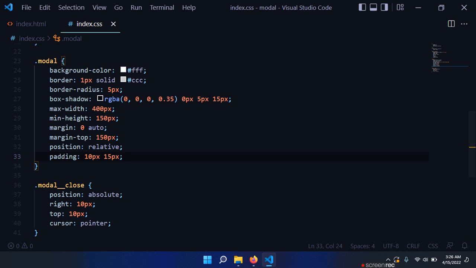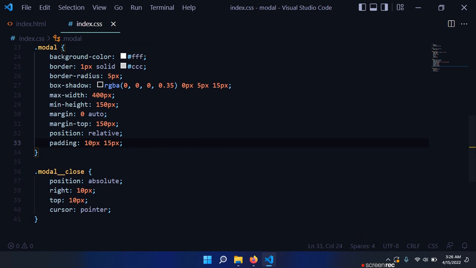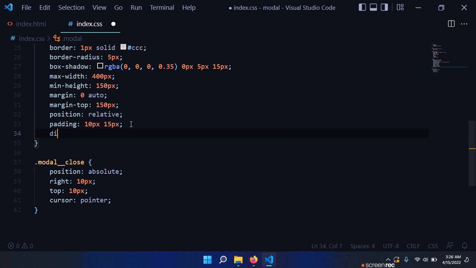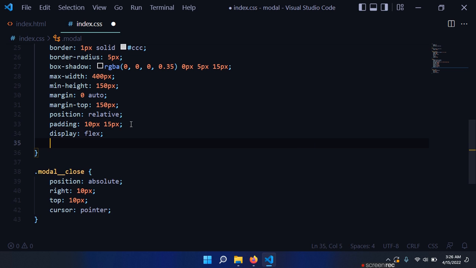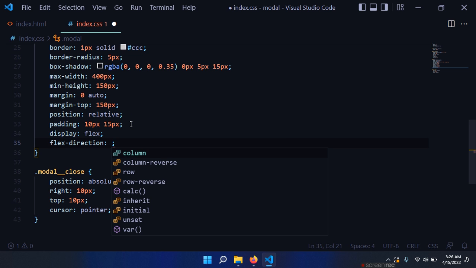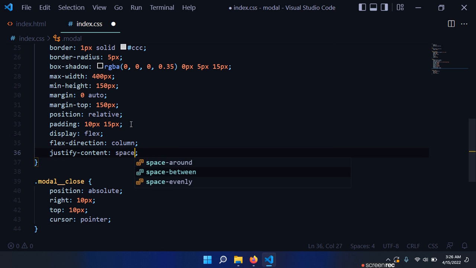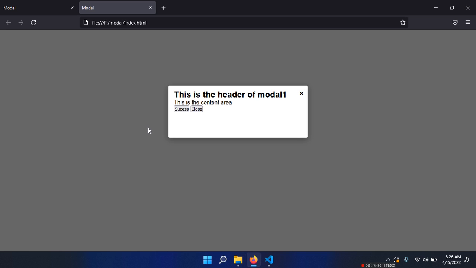Okay, I think we can give this, let's see, a display of flex, direction, let's see, column, and we want justify content space between, just to push those three divs, top, middle and bottom. Okay, we have the buttons, we have our header, we have the content.